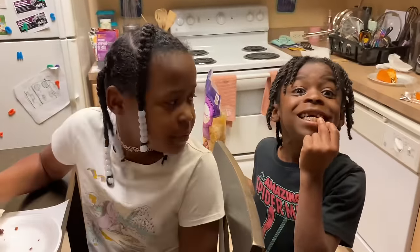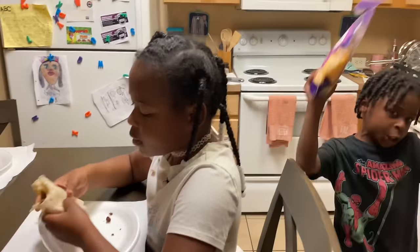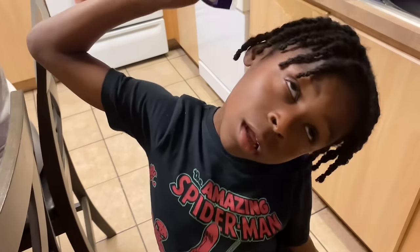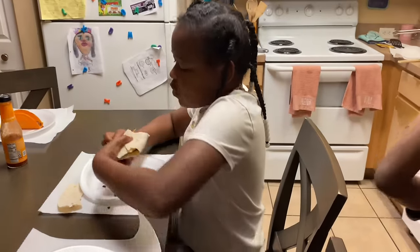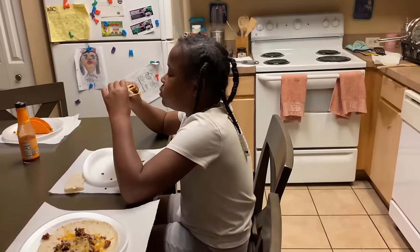You gotta get the cheese for the taco. Gotta cook the cheese for the taco. Don't eat that cheese. He gonna be cheesy. He did that before too. Glossy cheese. He's gonna turn into a cheetah. Oh, Jerry gonna be a cheetah. Oh, cheese. I can't with him at all.